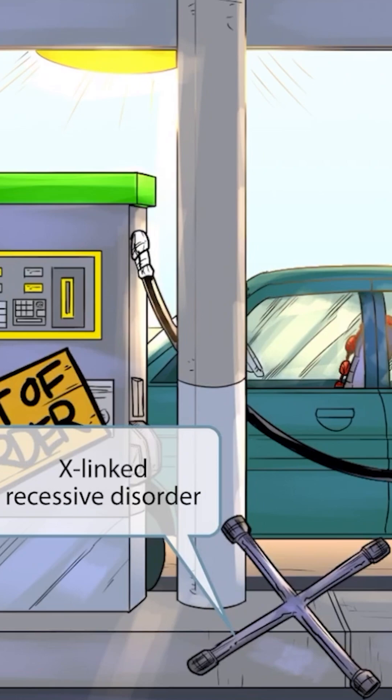In most of the lysosomal storage disease videos, we won't have a symbol for the inheritance because most of them are autosomal recessive. If you've memorized all of the autosomal dominant and X-linked recessive disorders from our two genetics images, then you can deduce that any other genetic disease you see on step one must be autosomal recessive. So keep this in mind — if it's not in the picture, then it's most likely autosomal recessive. However, as shown in this image, the X-shaped lug nut remover should help you remember that Fabry disease is unique among the lysosomal storage diseases because it's an X-linked recessive disorder.